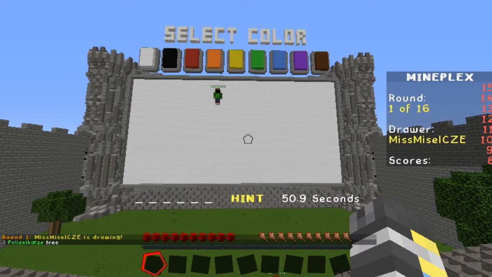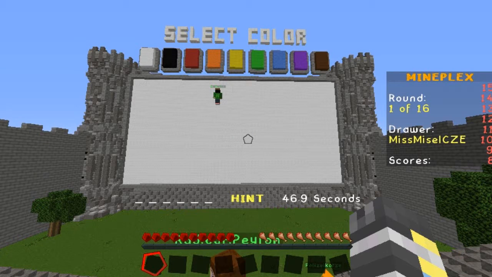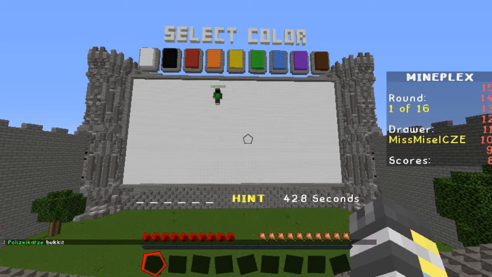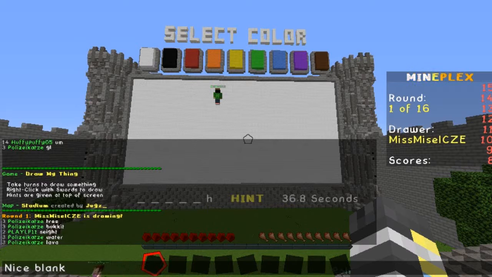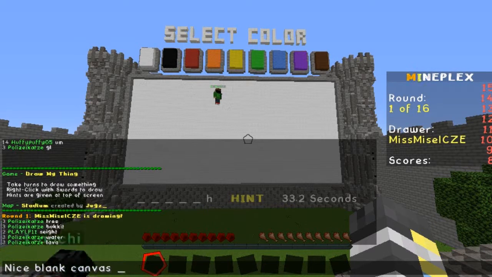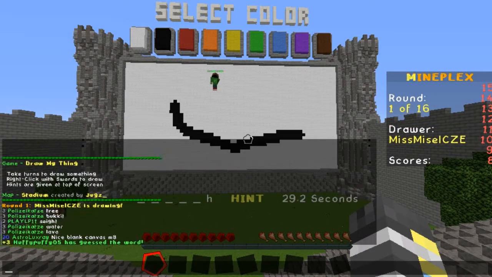Are you liking that blank screen? I do. I really like the blank screen. Nice blank screen, mate. Wait, canvas. I can't spell. I'm just gonna have mate. Nice blank canvas, mate.